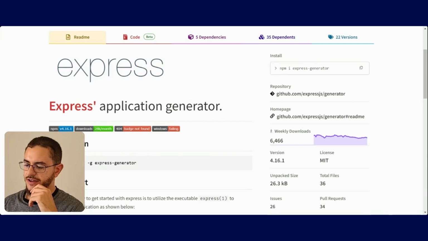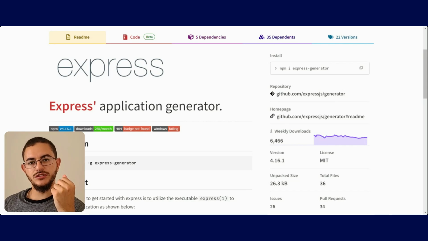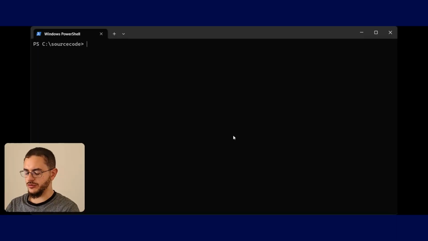In order to install this, we'd have to go ahead and launch the terminal or PowerShell that we have on our system. Linux and Mac would be using terminal, while Windows users would be using PowerShell or Windows 11 terminal, which is just a wrapper for PowerShell. All right, so now that we have PowerShell open, let's navigate to the directory of our choosing where we want to save this web application. And we're going to paste the command to install, which is simply npm install -g express-generator. It's going to perform the install for us.